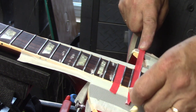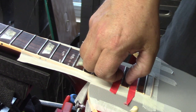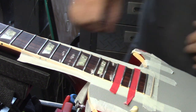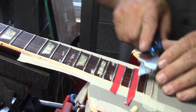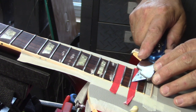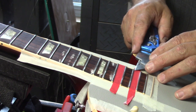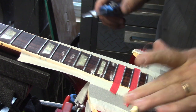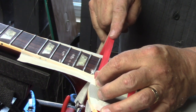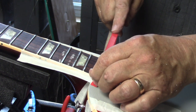This one, so I've got this thinner tape, but even that's a little bit wide for this fret, so I'm just kind of running my thumbnail along there and then just trim it flush to the underside of the crown, and we'll just take that little piece off. Good. Next one.